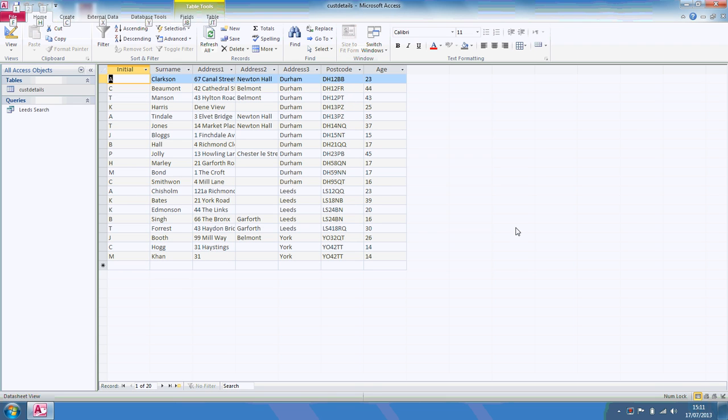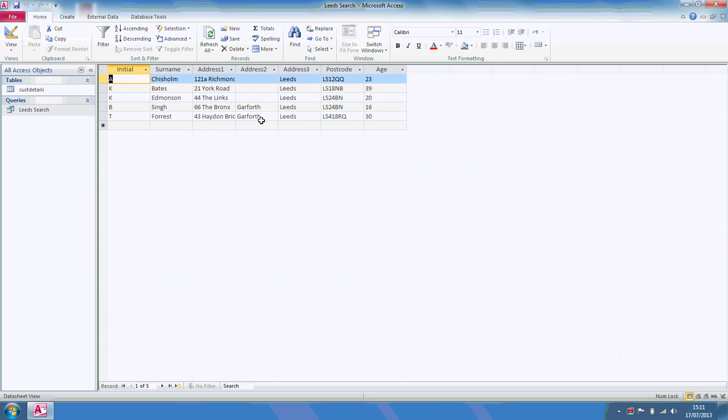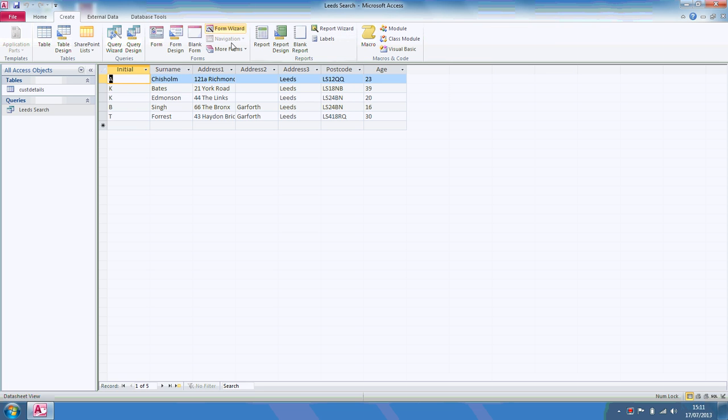When you're looking for specific data within Microsoft Access, for example, by doing a query search, as I have here, looking for the people living in Leeds in this case, the data which is displayed to you isn't the most suitable way you can present data. It looks a bit dull, a little bit boring, and in some cases you can't actually see the full record details anyway. So to make this a bit easier on the eye, a bit more appealing, you'll need to create a report by simply going to Create and then choosing one of the report options here.